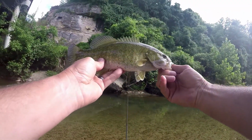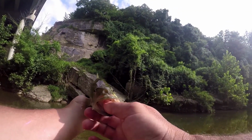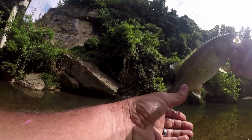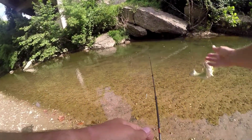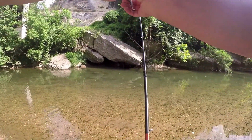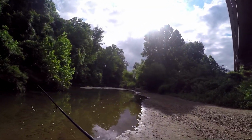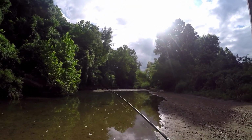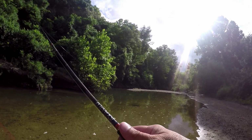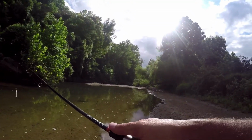Now, that one's about as big as that one I caught earlier, and probably its twin. Now, I think these are probably the two males that hang out with the big 14 and 15 incher that's up there, and they swim back and forth. I've probably caught that fish before, most likely, because I know I'm one of the few guys that comes down here and fishes this creek. But that big one's got to be up there. I just don't know what she's wanting to eat on today. I'm really surprised that she hasn't come up and knocked the heck out of this yet. But at least I got her two suitors there, and maybe she's further down the creek.